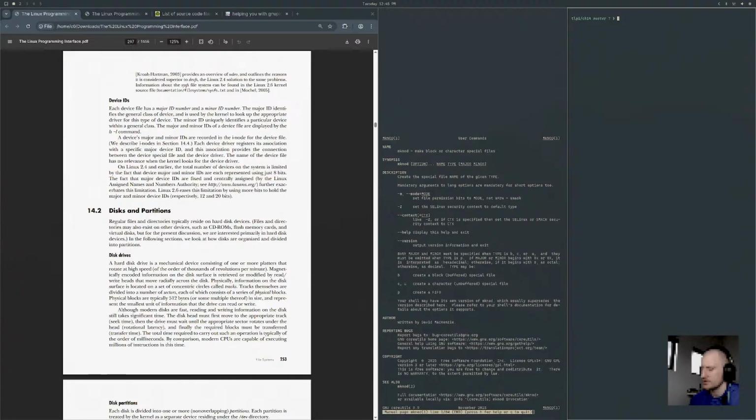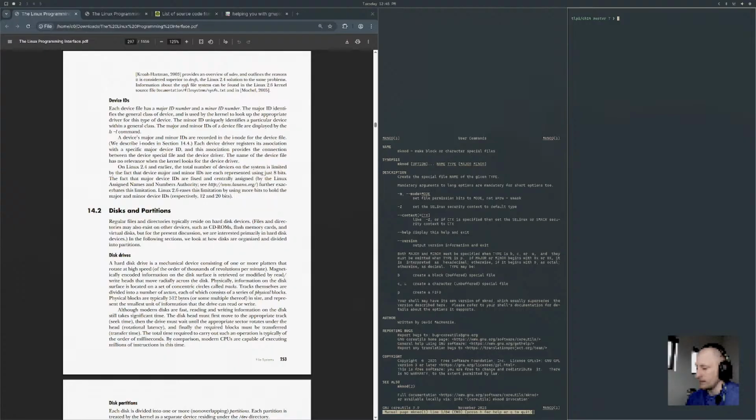Device IDs. Each device has a major ID number and a minor ID number. The major ID identifies the general class of device and is used by the kernel to look up the appropriate driver for this type of device. The minor ID uniquely identifies a particular device within a general class. The major and minor IDs of a device file are displayed by the ls -l command.